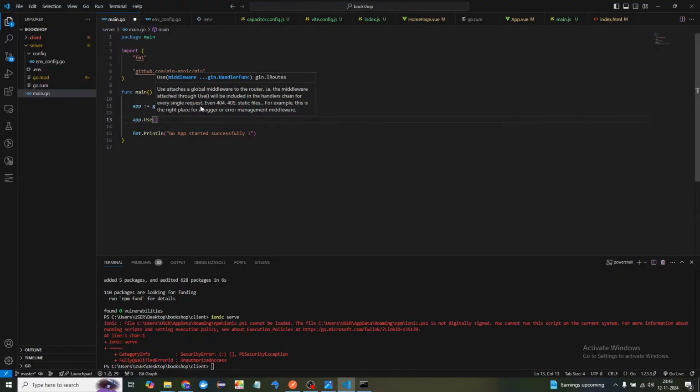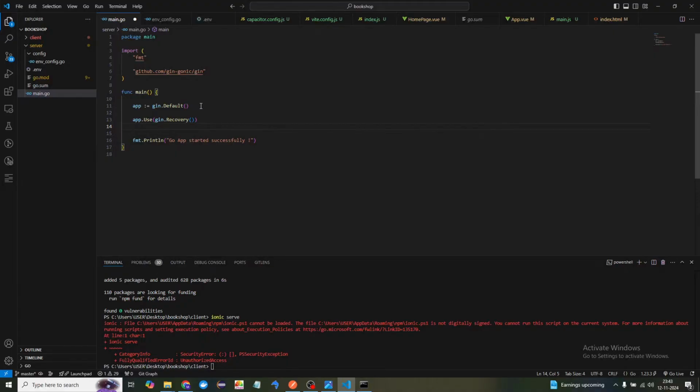But as of now you just need to remember what we are doing here, and I will tell you the reason why we are doing it, right? So app.use, I will use gin.Recovery. What does that mean is Recovery is one of the functions. What it will do is if our application is going to crash for some reason, this Recovery will automatically restart our application. That's the concept of using gin.Recovery, and it is of course a middleware function.